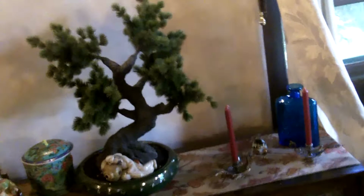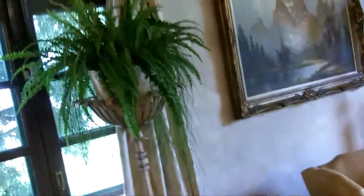There's a big pot with a plant in it. There's this long cabinet, and I don't know what's in it. It's been here. Photos. Photos? Okay, so it's full of photos. Another giant pot with some flowers in it. A sculpture, a bonsai tree. I don't know if it's real or fake. A whole bunch of plants, including a tall thing that's got a plant way up on top.